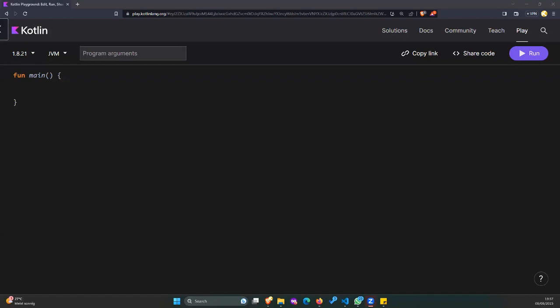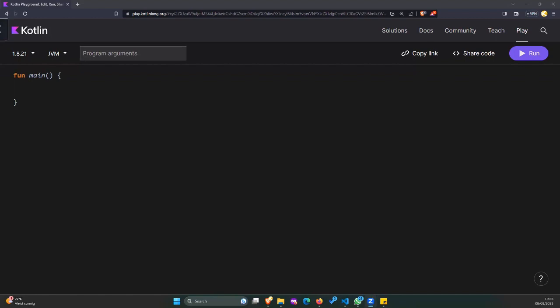So I'd prefer you just run your code on play.kotlin. I think there are other platforms, but this is basically what I'm going to be using for the purpose of this course. AMD processors are not really very fast. I prefer Intel, maybe Core i5. But let's not stay too long on this.